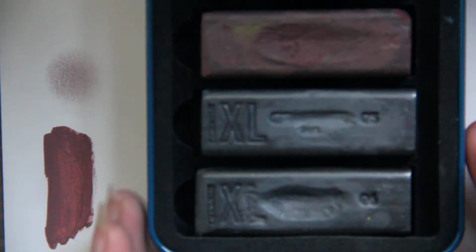I did a first look video where I swatched these 6 colors and then did a little mushroom illustration, and I will link that below. So this is a continuation, now that I know more and have used and experimented with this product. I would say that the product's strengths are also its weaknesses.